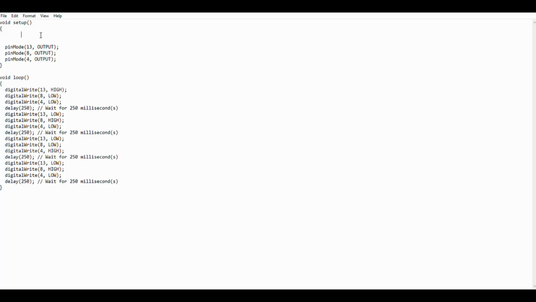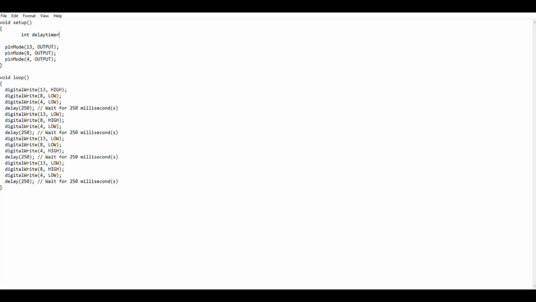Every time I have to change the delay time, for example 150, 250, I have to do that by hand. In coding, when you have to use one thing several times, it's better to use a variable. So I'm going to define a variable. I just put delay timer for that. You can pick anything you want.